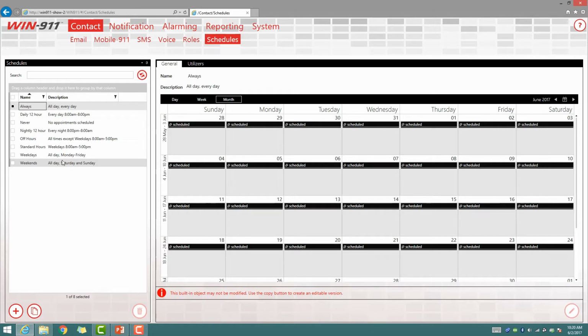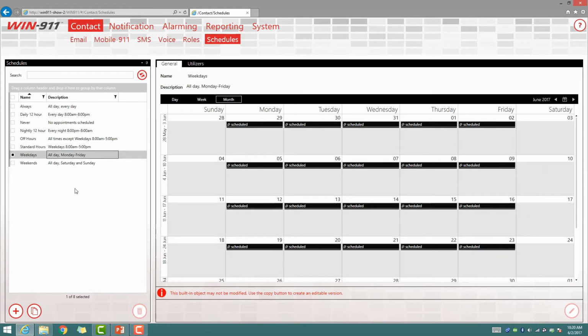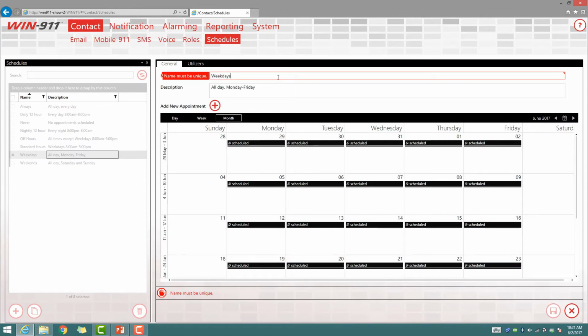Let's say that one of these schedules is going to be pretty similar to what you want. Instead of recreating a whole new one, you can copy and edit that. So I'll show you, let's say for weekdays, you want to be nice and give everybody Fridays off, and so you just want to have Monday to Thursday. So we're going to click down here to edit the copy. We create a new copy, and we're going to give that a new name, say weekdays except for Friday. We're going to change the description to Monday to Thursday.